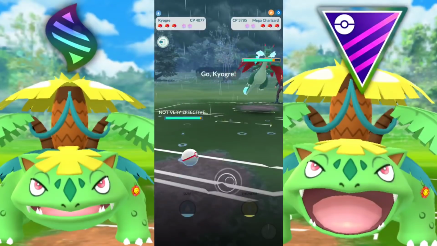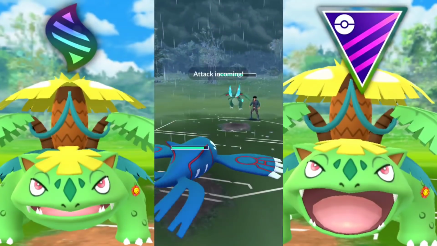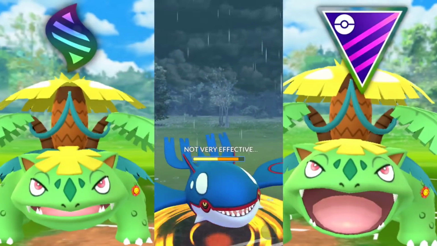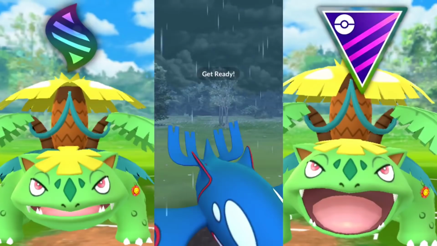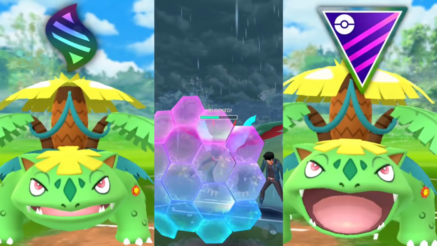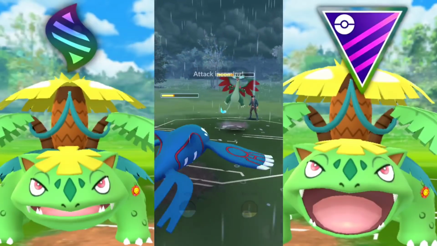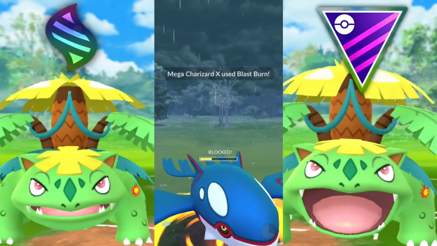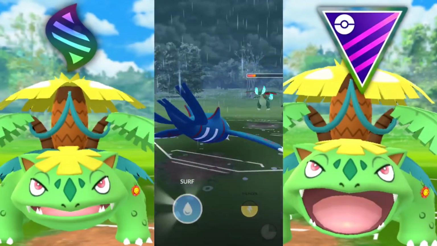He's going to be swapping into that Charizard X. We're going to go right into our Kyogre because we both know what we're going to be using at this point. I'm going to be coming prepared. Blast Burn still doing half damage to Kyogre. That is insane. Going to go for this Surf here. He is going to be using his shield. We are still looking pretty good with our 2 shields, but we're going to be using 1 now. We want to keep this thing alive. Another Blast Burn.